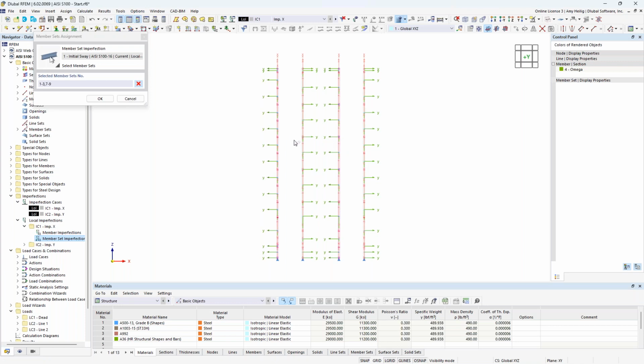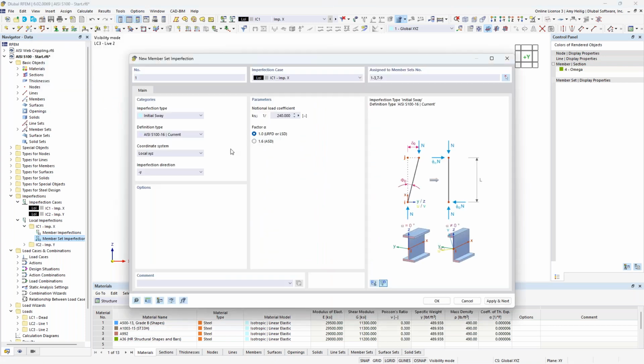And we might be wondering, why are the local axes different here for the different member sets? And that's because in rows 1 and 3, I have the members rotated at 90 degrees. And then at rows 2 and 4, they're rotated at negative 90 degrees. So inevitably, this affects our local axes orientation, which is why we need to take a two-step approach here for the imperfection direction.